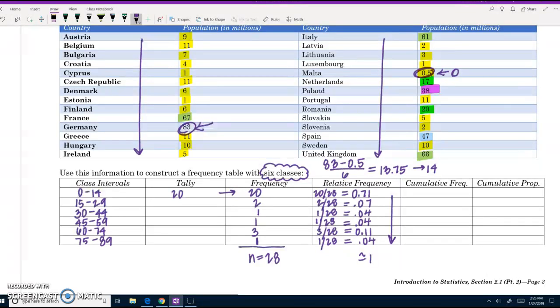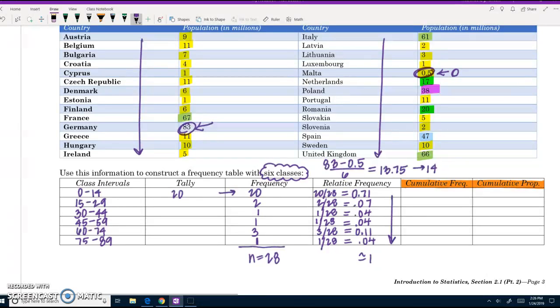So what we have next, these final 2 columns in our table, are what we really need for the new graph that we're talking about today, so the ogive. And these deal with cumulative frequency and cumulative proportions. So this process looks a little bit different from what we've done with histograms before. When it comes to the cumulative frequency, what you're going to do is add up the values from each of the categories up to the interval where you're working.